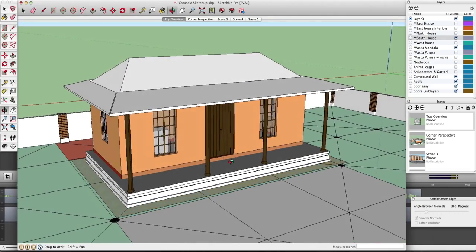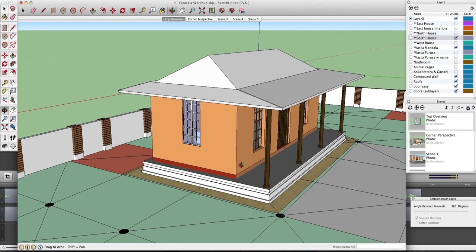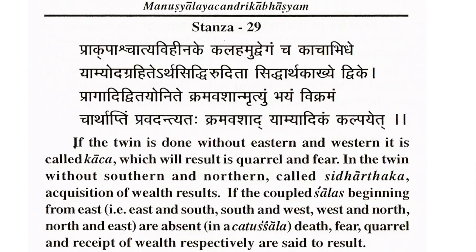That is why we always recommend that whenever engaging in any kind of Vastu project, to always go back to the scripture, to the original scripture. And that's the best way, ideally, to have a guru to personally teach you. Within the scripture, Manusyalaya Chandrika, there are many guidelines on what to look for and what to avoid while constructing a Vastu house. It in fact recommends that you hire an acharya, someone really expert in architecture, to build a house. There are many inauspicious results that happen if we just build randomly.